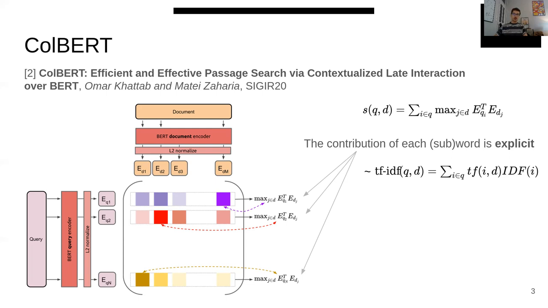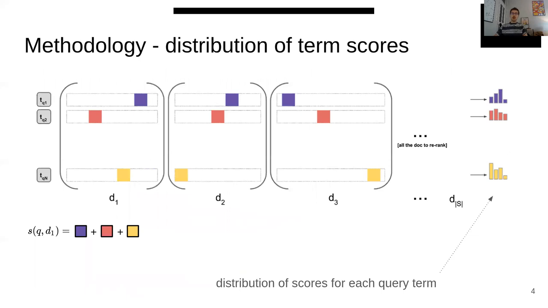The model is also interesting for the analysis because the ranking score is a sum over query words of some weights, so it looks like standard term-based models like BM25 or TF-IDF. Before presenting our findings, we first introduce the methodology as well as our motivation. Now we have defined the model, we are going to look at the distribution of scores for each query token over a pool of documents.